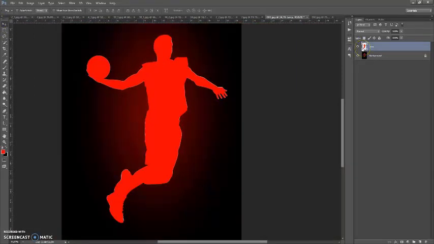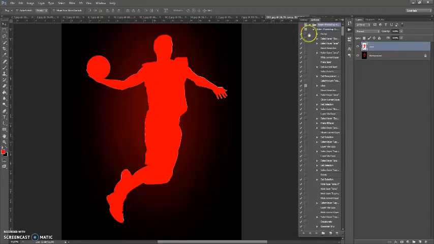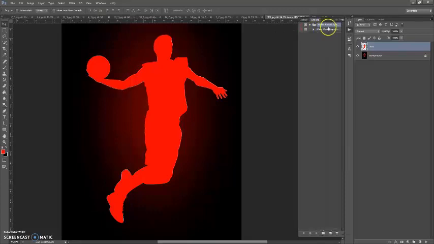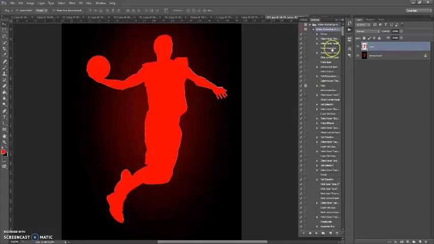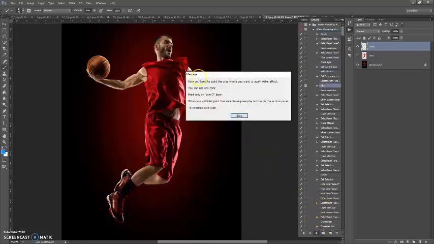Okay, when you have painted the area, open the Actions panel. For that, go to Window, Actions, find the action on the action list, open it, and click play. Okay, now a message from Photoshop. Now you need to paint the area where you want to apply the water effect. You can use any color, paint only on the area layer. When you finish painting the area, please press the play button on the action panel.